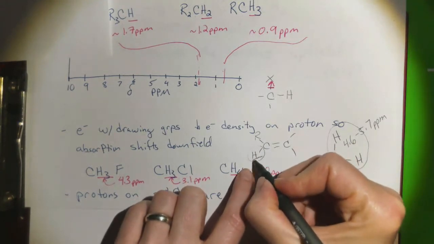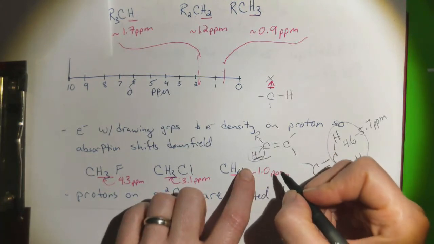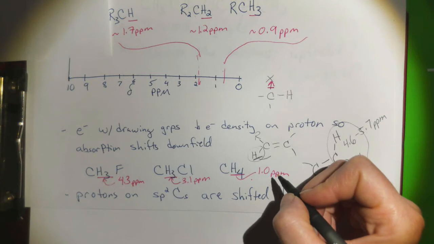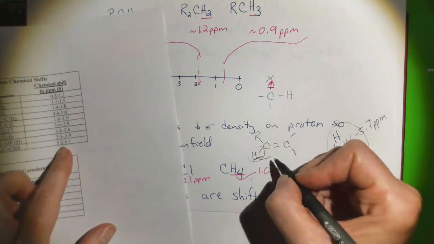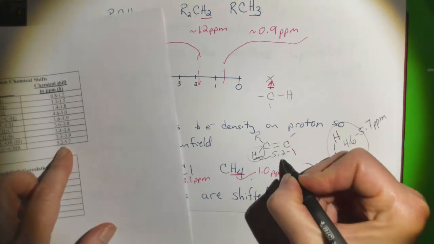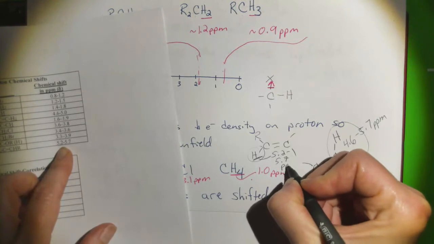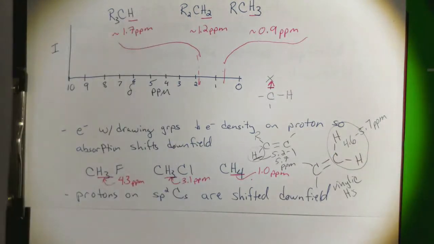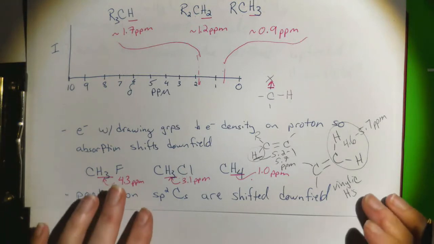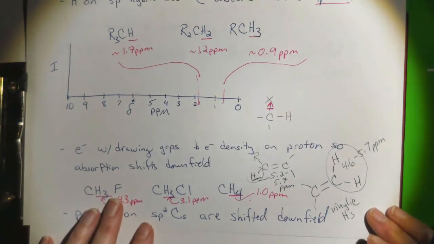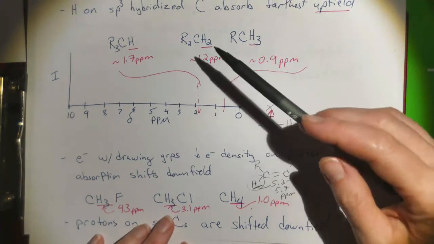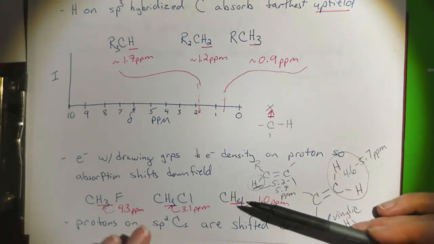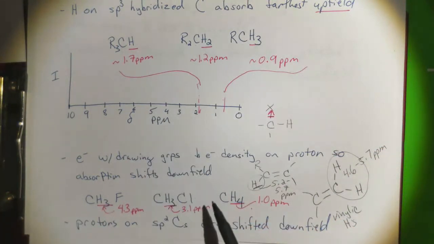This absorption range on your table is going to be listed slightly downfield of the other one. Let's see, what is that one? It is 5.2 to 5.7 ppm. Okay, all right. So you should start to practice using this information about these specific types of proton environments and where you expect those absorptions to be.